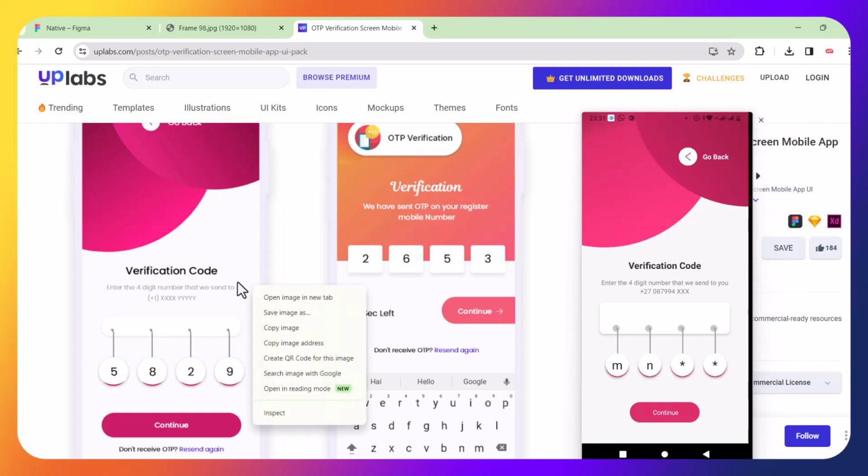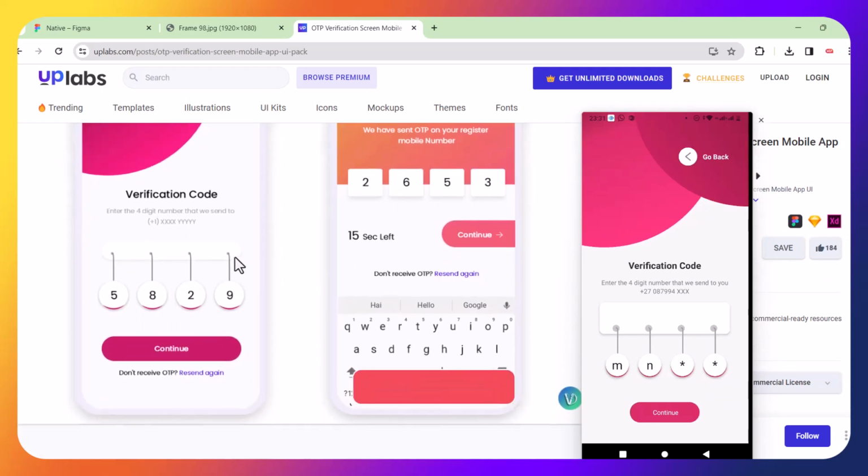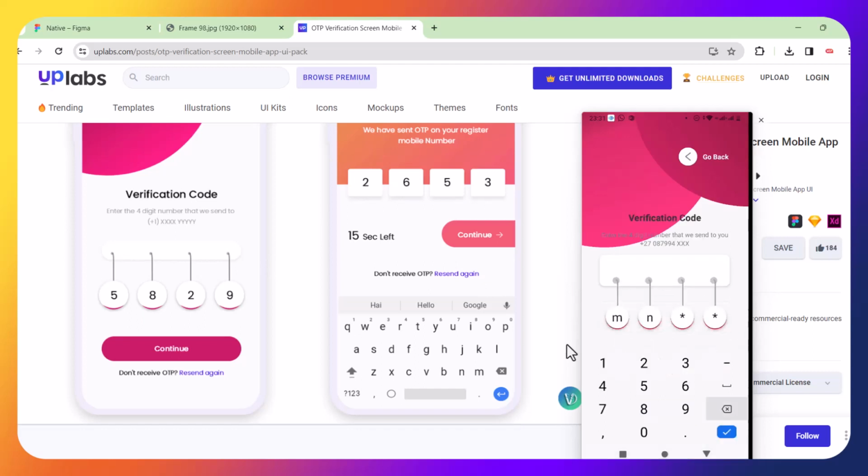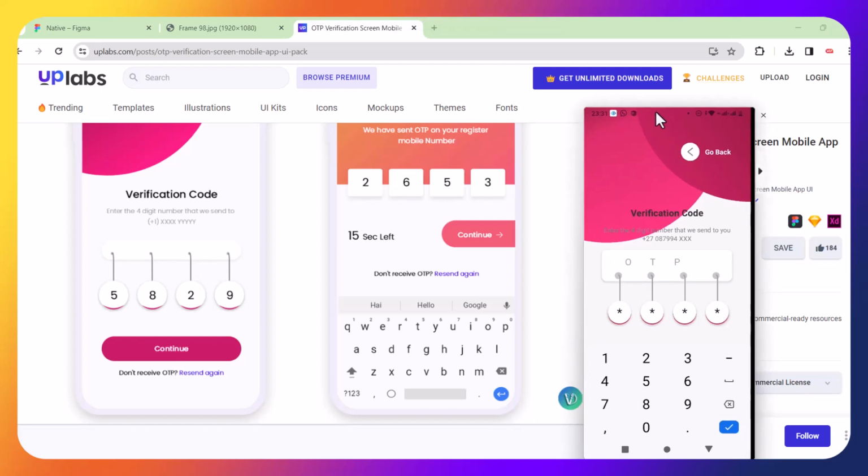Simply because I didn't understand what is going on here. For me, it looked obviously like a text input, but it was too small to be a text input, so I had to make some changes. So for me, this is how this works. As you can see, this is a text input. Okay, this is a text input, so I have made some adjustment and I've made some changes.